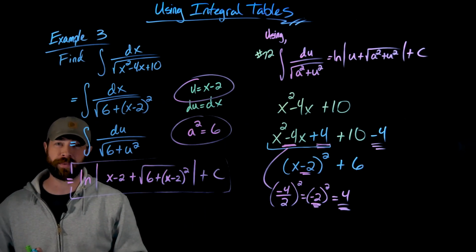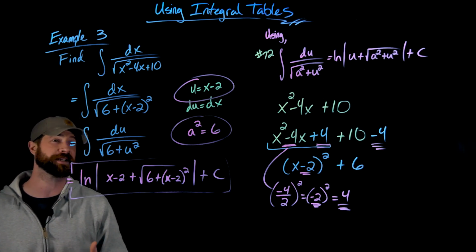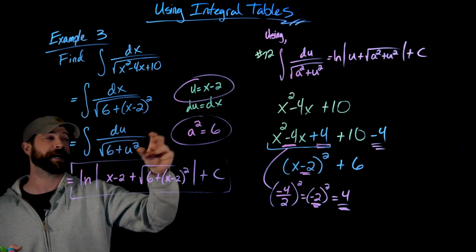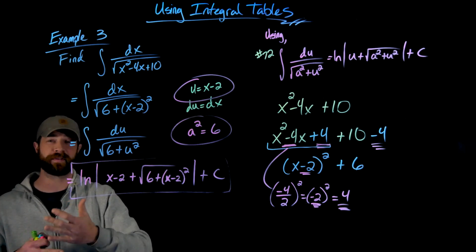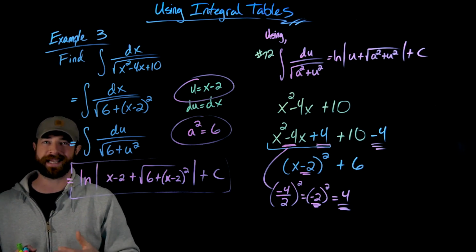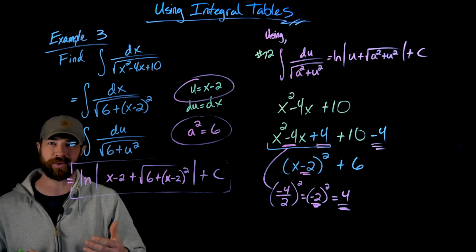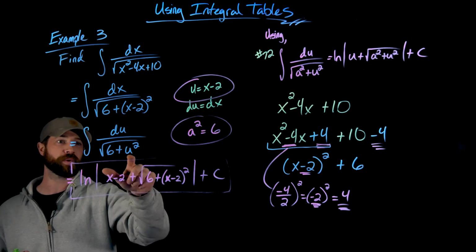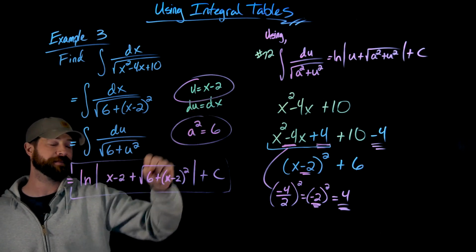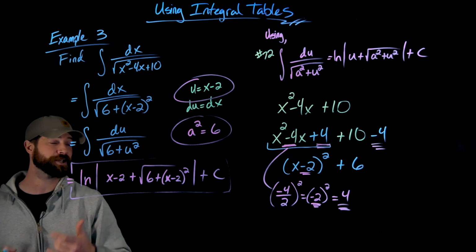There are other tricks that we can use to make this happen. This isn't the full gamut, but it gives you an idea of the kind of tricks we would need to use. And again, once you've gotten those into a form that's exactly the same, it's really an attack of the variable parts like this u. These constants, it doesn't need to be a perfect square or anything. It's easy to deal with a constant. If you know this is a squared, you would know that a is the square root of 6. But the work is really with these non-constant variable parts, making it look exactly like that form there. And then making sure that when you substitute back in, you replace the u with x.